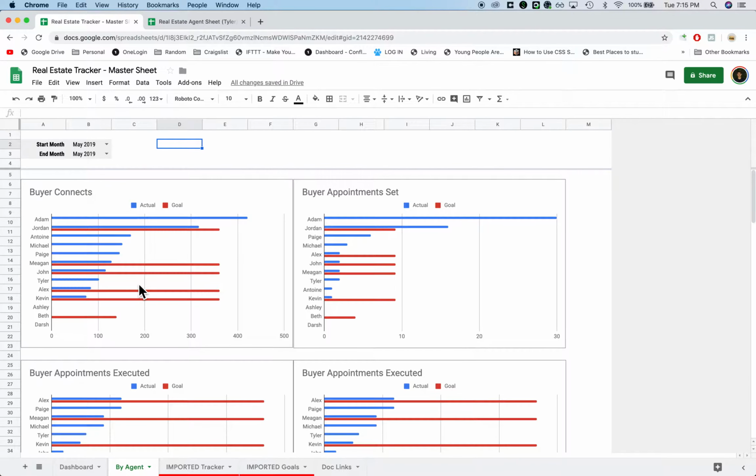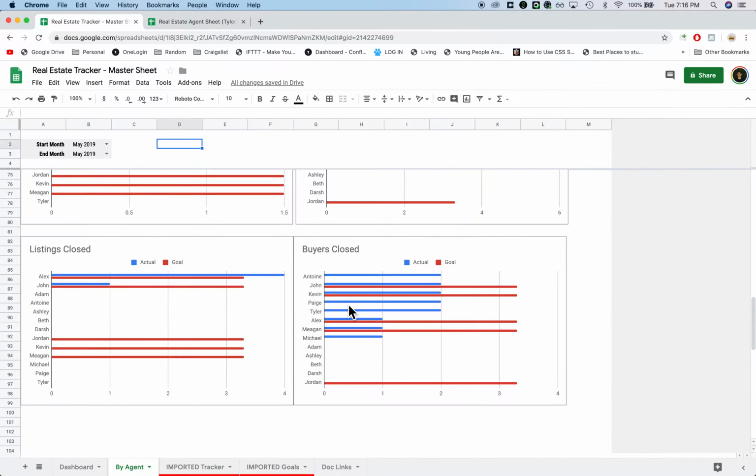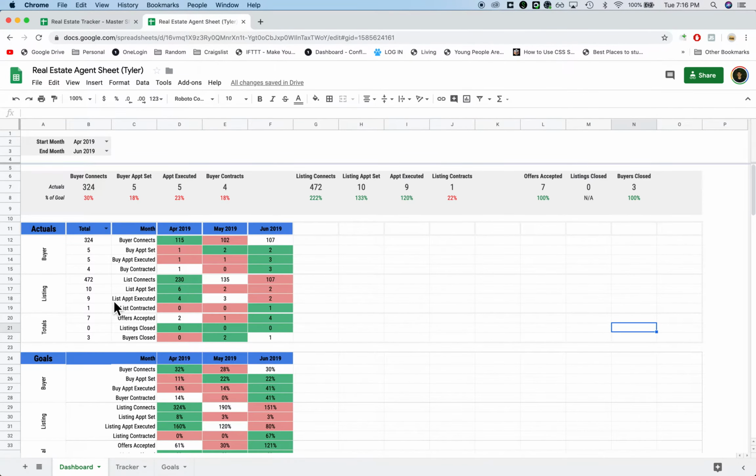I've deleted a lot of the data and replaced it with fake information, so it's not exactly accurate. But here they can see by agent, for the month of May, exactly which metric each agent is leading at. So they can see here that Jordan has 317 actual connects out of the goal of 361. So they can easily just look at it and see which agents are doing well and which agents are not doing that well. And then similar to that, the individual agents also have their own dashboard where they can track their own metrics. So this is helpful for agents to stay motivated and understand how they're doing each month.